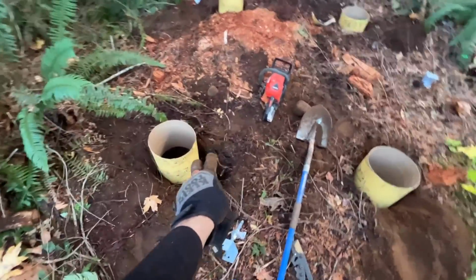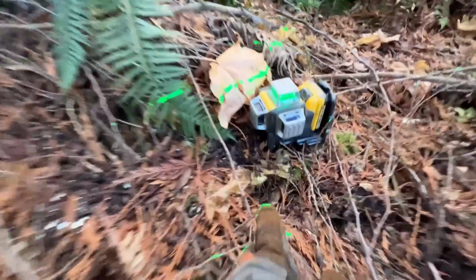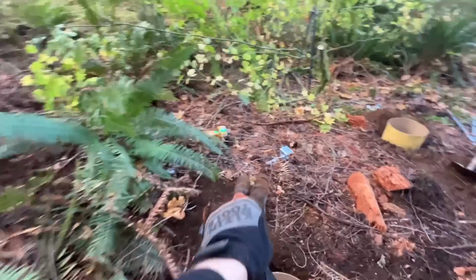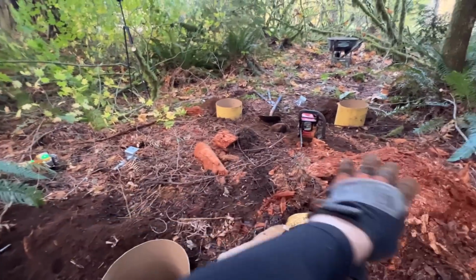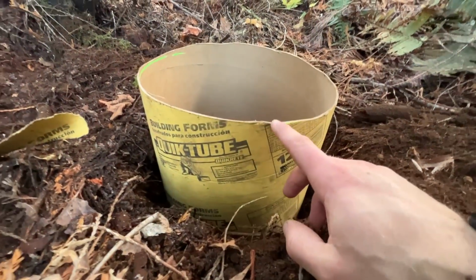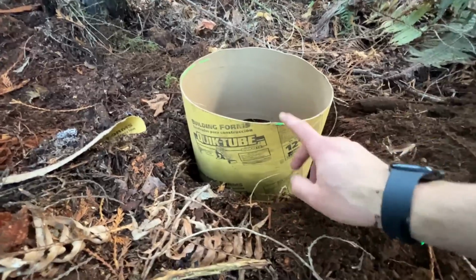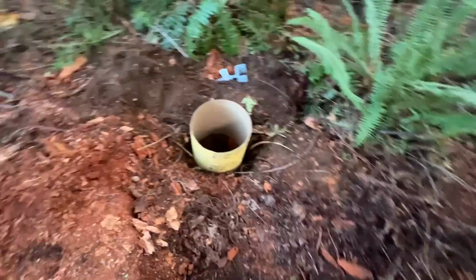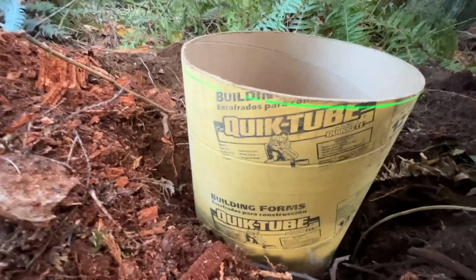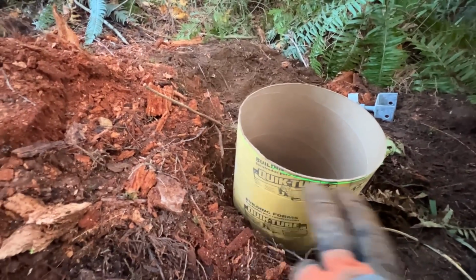Now I've dug out probably like 12 to 18 inches deep in all these holes. I'm using my handy dandy laser. So what the laser does is it's shooting a perfect plane across here. So when I was digging down, I dig down far enough so that the laser is roughly plus or minus 3/4 of an inch flush with the top of each of these tubes. So you can see I'm just over there. So when I'm pouring the concrete, I'll push this tube down a little bit to get it within like a 1/4 inch maybe.